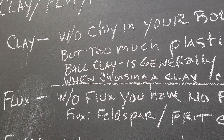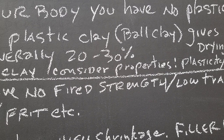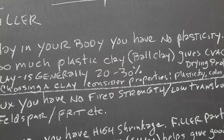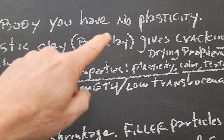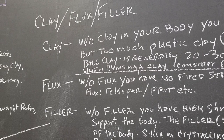As a very general comment, ball clay is generally 20 to 30% or you can run into problems. But I know that clays like B-mix might have 50% ball clay and 50% plastic firetruck, something like that. So you just have to watch your drying when you have a high ball clay body. When you're choosing the clay, you have to consider the properties — plasticity, color, texture, et cetera — that was the whole video last time, number 27.